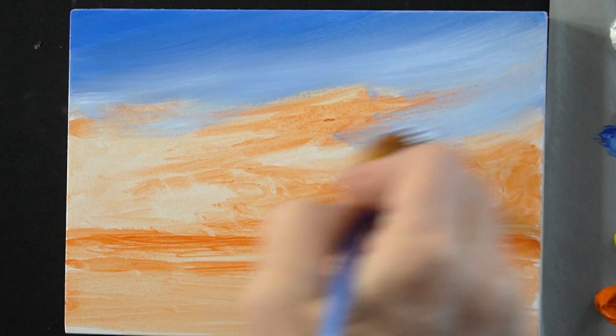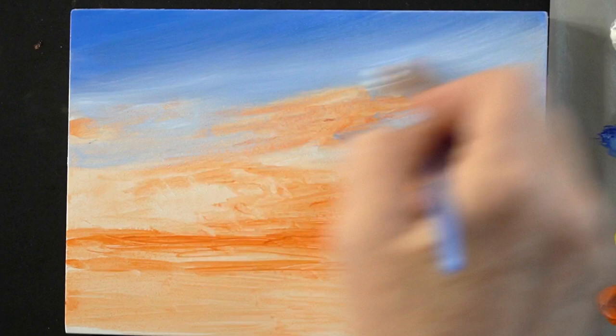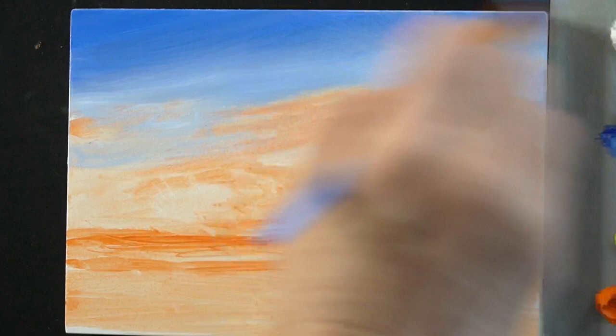A little more white each time as I come down around these orange spots. That's where my clouds will be. And you can do X's like this, go different directions to blend it. And then go sweep back across. That helps blend the paint.